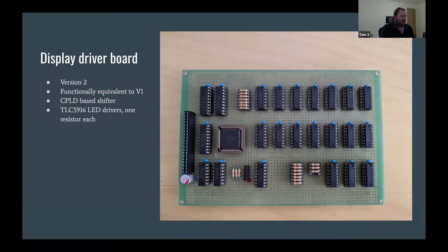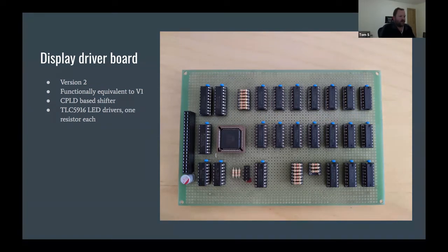I used the TLC5916 LED driver, and the big advantage is that you only need one external resistor to set the current for all 8 of the outputs. I guess it uses some sort of current mirror to replicate whatever current setting you want for each of your outputs.